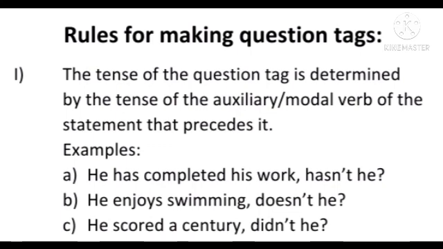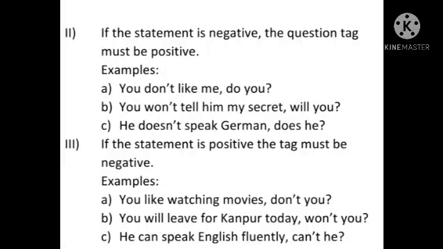In sentences B and C, there isn't any helping verb already given. So in that case, we'll have to decide the tense of the sentence. He enjoys: it is simple present tense, and in this tense, we have to use do or does as the helping verb in interrogative and negative. And in the second, that is C, scored is mentioned. That says it is simple past tense. The second form of the main verb is there. And to convert this into interrogative or negative, we use the helping verb did. Let's see the next rule.